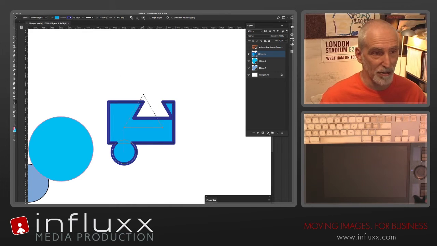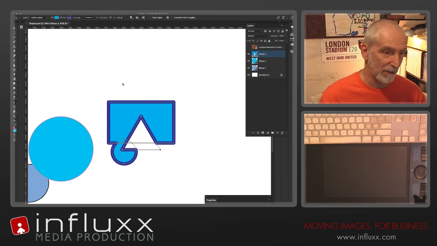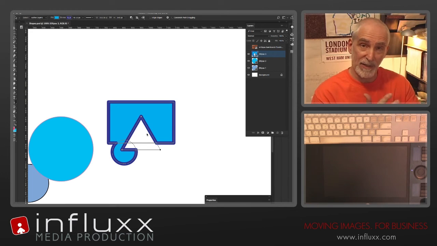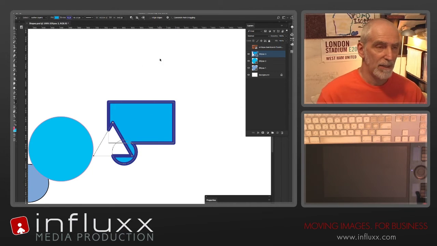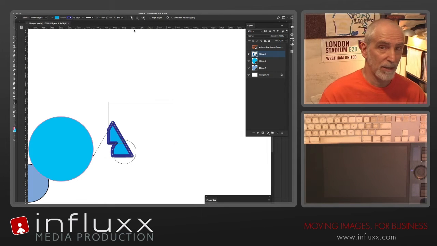I can subtract the triangle from the sum of the triangle and the circle, and get some fairly complex shapes. Again, there's no limit to how many shapes you can build up and how many of these compound interactions. So if I bring this triangle over here, I can set these operations every time I draw. Also, I can select the shape inside the layer and change its compound interaction after it's been drawn.